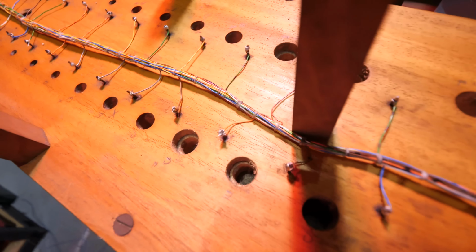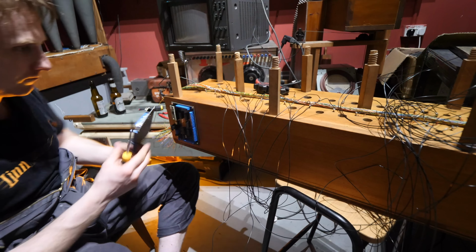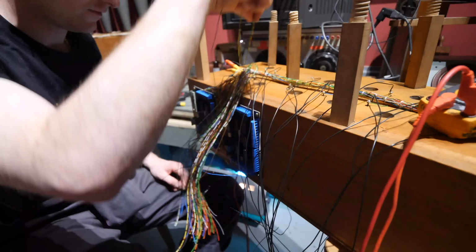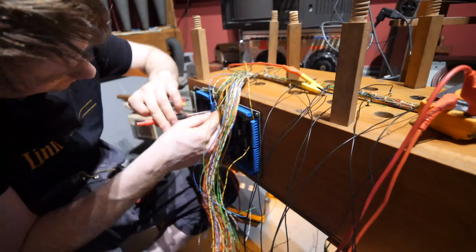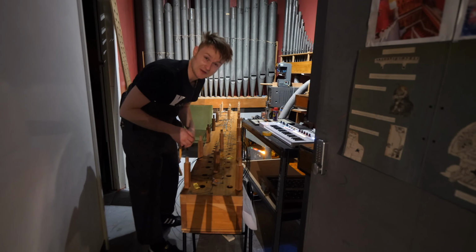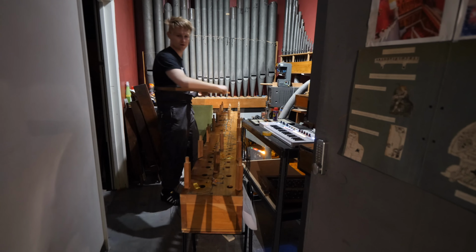Oh yeah, baby! Oh, they're all a bit dusty, but at least they're all working. Other way around.